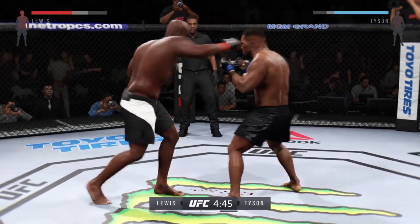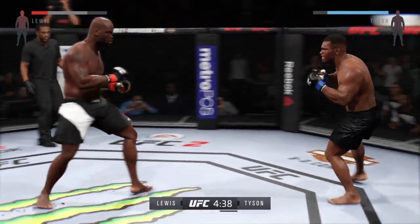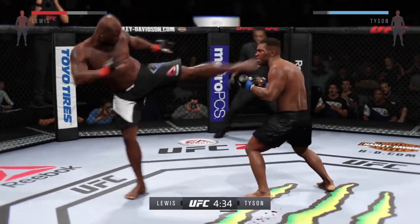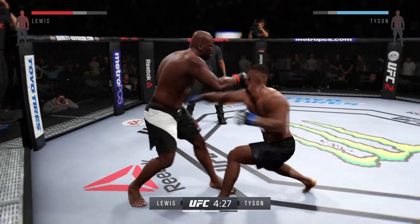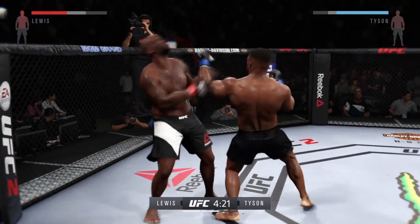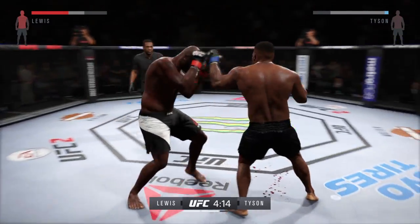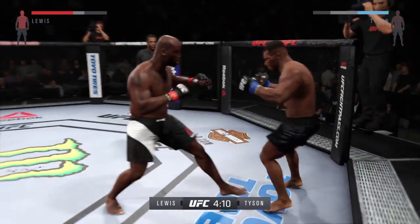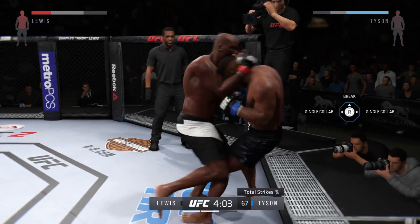Joe, Iron Mike, one of the most feared strikers in combat sports history. What he liked to do in the boxing ring is fight with a finger. He loves those quick hooks, but they're quick and they're powerful. And they led to a lot of his knockouts. Here in the octagon, he's going to work his fitness. He's going to try to cut off the cage and force his opponent to go toe-to-toe. He's got to press up against the cage here, working for control.